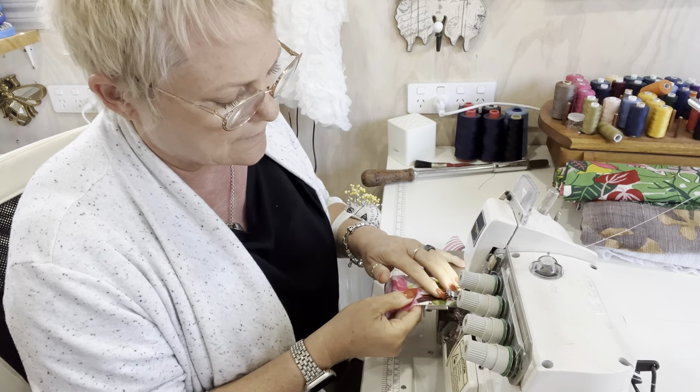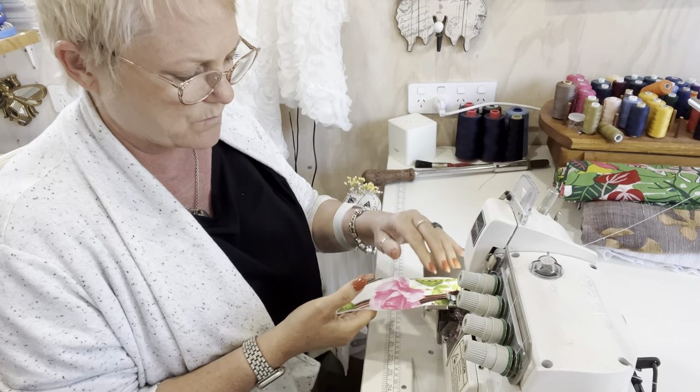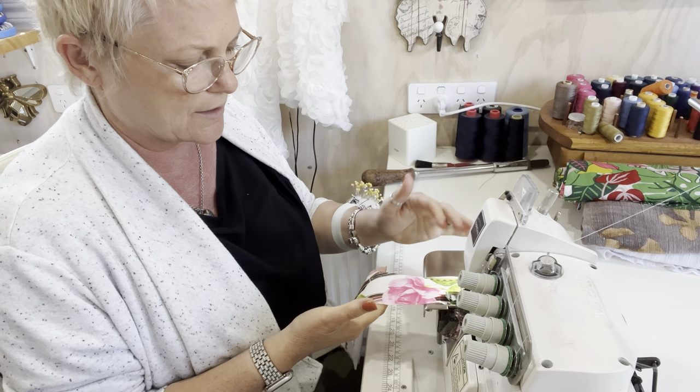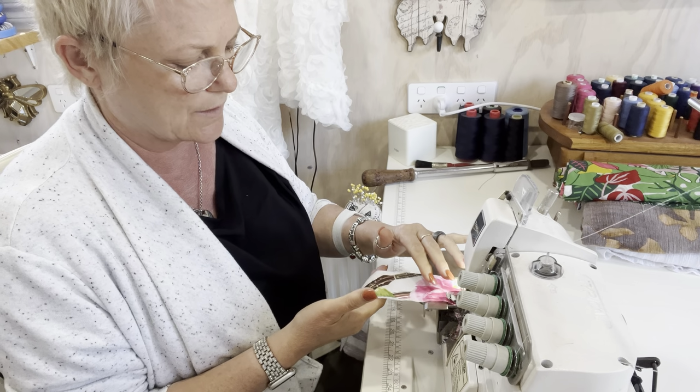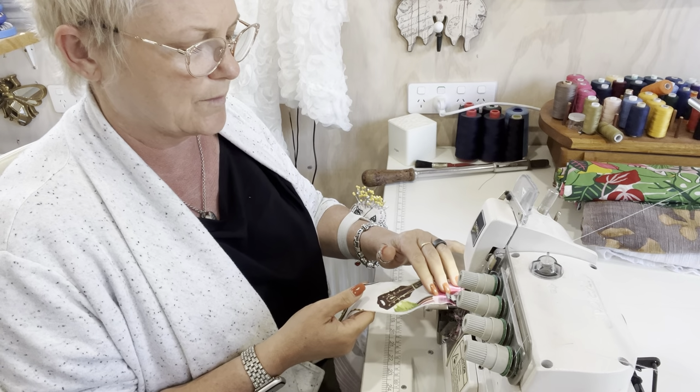So I'm just going to overlock the outside. Now don't forget, there's no pulling involved. There's dog teeth, everything moves. It makes it happen. I am guiding, I am not pulling, I'm not pushing, I am guiding. And if it rolls out, I pick it up a little bit more.